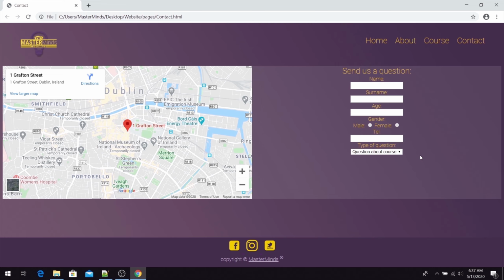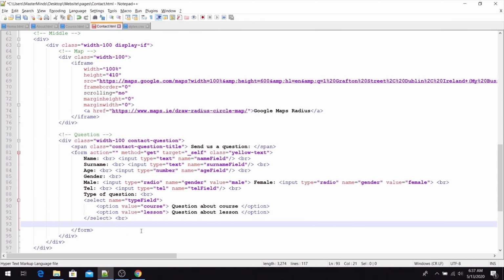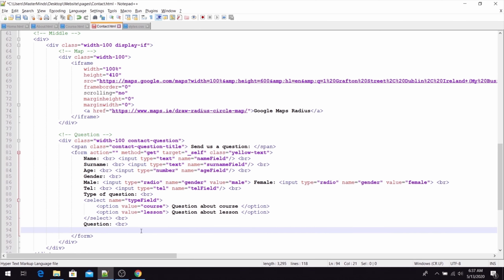Okay, let's go back in our text editor and let's create one more input field. Okay, so let's create new line. Next field will be question field. Like a type for this element, we'll use text area. So let's define text area. Basically user can enter here multi-line text. For start text area, let's define name HTML attribute. Like value, let's set question.